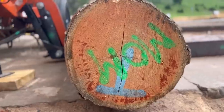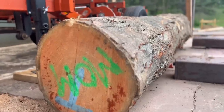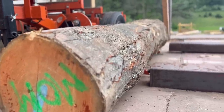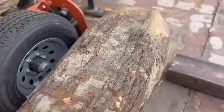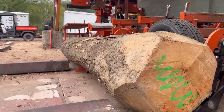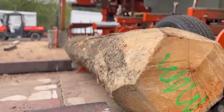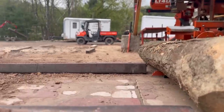You can see here that this log actually says mom on it. We're actually going to use this log for some of our projects at home. You'd think that we'd do this kind of thing more often, but I've rarely cut anything that we've actually ended up using ourselves. But this log here is dedicated for stuff at the house, so.